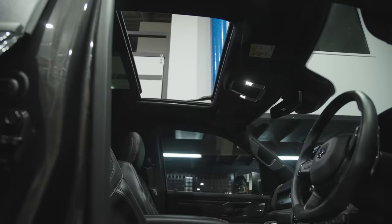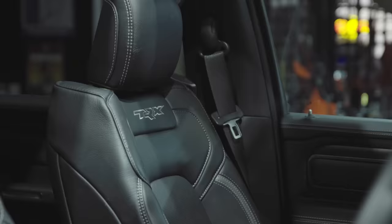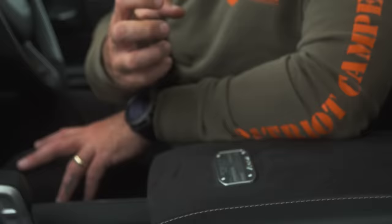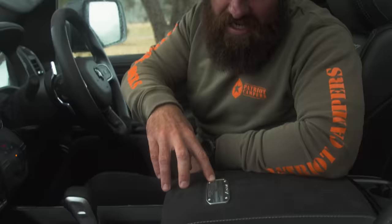You've got a big plate here, so you've got your build number on your TRX. You can see here, V8 motor, supercharged 6.2 litre Hemi. If anybody gets into the car with you that doesn't know much about cars, at least that can give them a little bit of guidance on what they're getting into. You can see here, 2380cc twin screw IHI supercharger is on the plate. You've got the horsepower. Again, this goes back to what I said at the start, the creative thinking happening at this company to put a car like this into production is just, I love it. I absolutely love it.